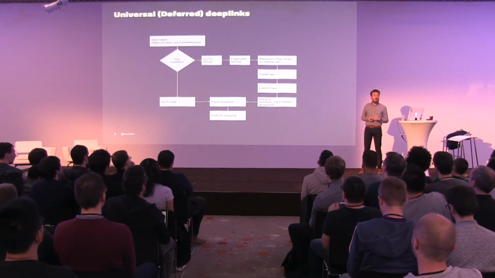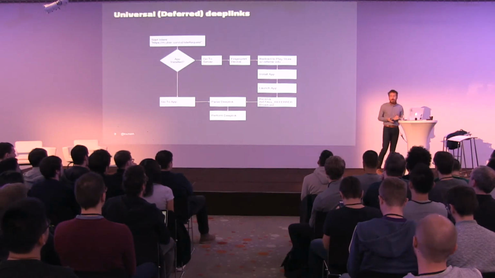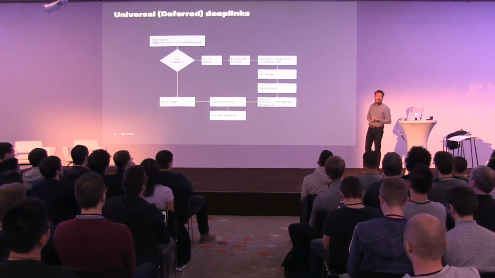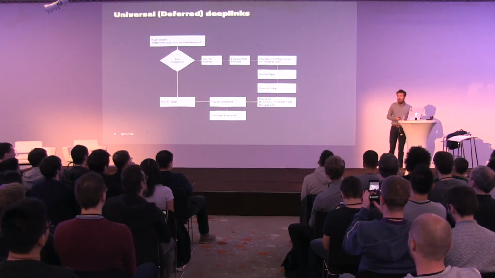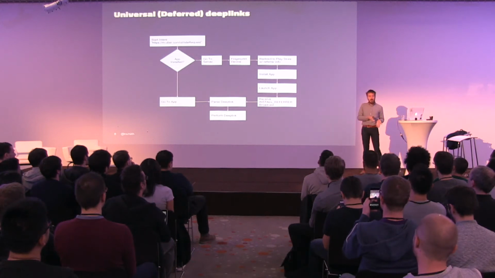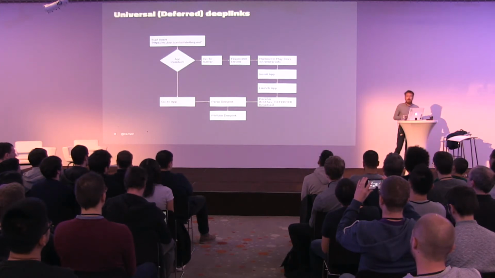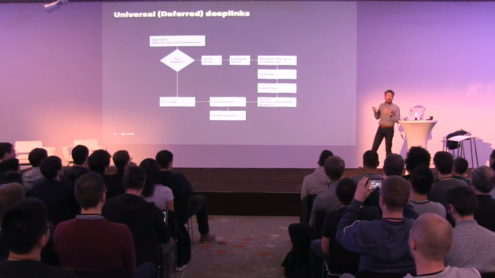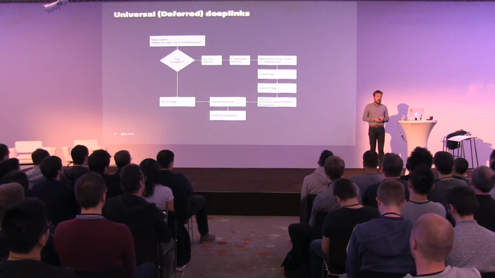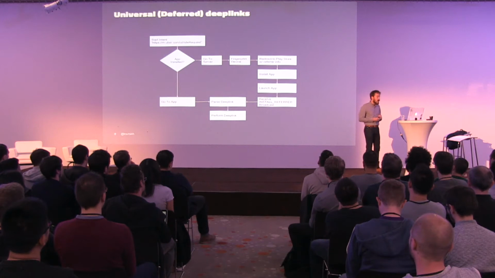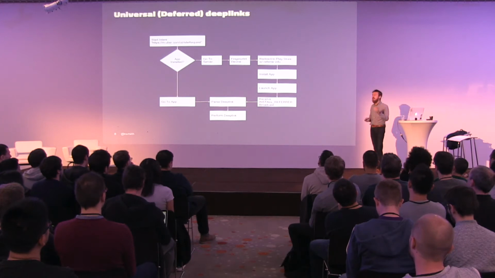Once you've fingerprinted that device and you forward them on to the Play Store, you want to include a referrer query parameter, and this is used so that once the user has finished installing your app, Google Play will send a broadcast that your app can receive that has that referrer information. This is crucial if you want to provide the best possible user experience, because the user otherwise would have clicked the link, gone to Google Play, installed it, opened it, and now they're sitting at your login screen or your register screen or just the default screen in your application, but they may have clicked a link that was for a specific detailed view in it. But by handing this referrer parameter over to the Play Store and by it broadcasting it to your application, you can parse that out in the intent, and you can get the original intent that the user had, so you can continue them in that flow.